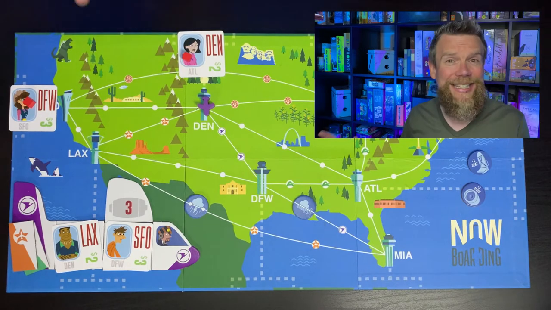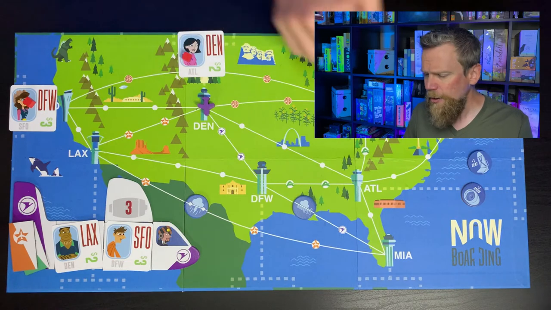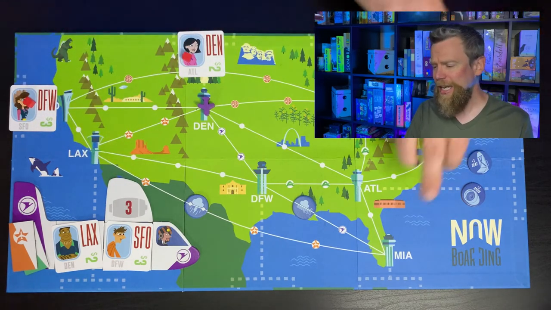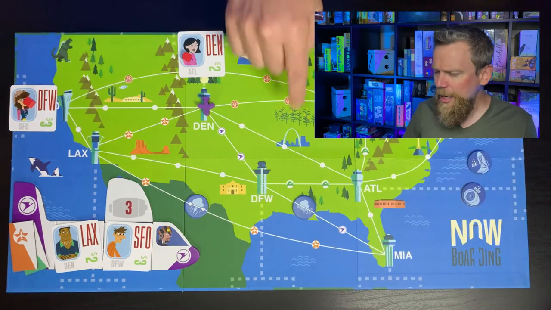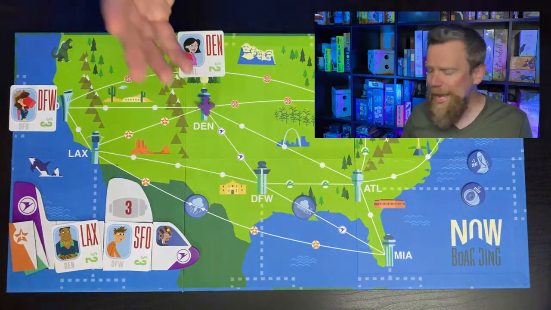The idea is in this game, you really have to cooperate and work together with the other players because you can only move so far on your turn. It's going to take you a couple of turns maybe to get across the country. If you're trying to bring someone from Miami to LA, you might drop them off here and then another player could pick them up and carry them the rest of the way.